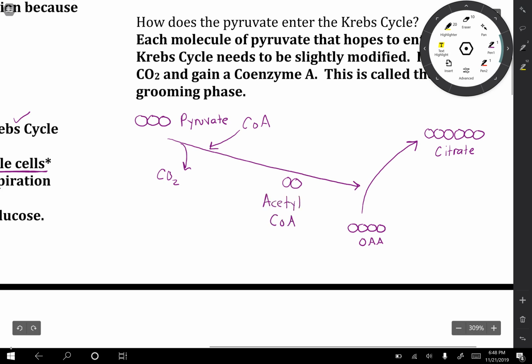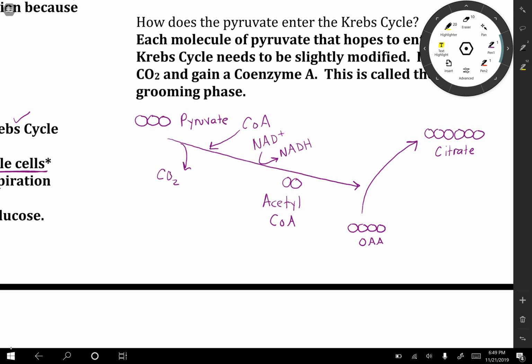Everything's great, but there's one more step. You're going to take an electron, use NAD+, and convert that into NADH. I've now said NADH several times. This NADH is going to become important because, if an organism has mitochondria, it's going to move into the electron transport chain and ultimately help us generate some ATPs. But right now, let's just be content with the fact that we've created a couple of NADHs.